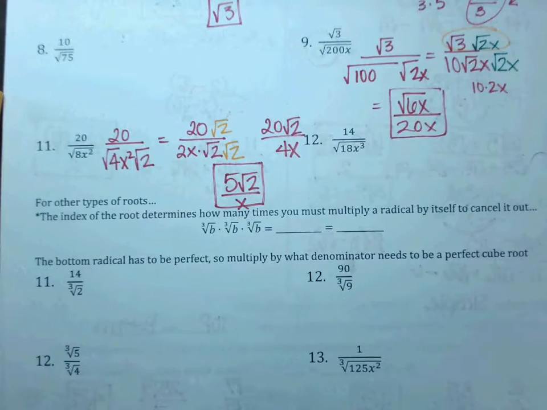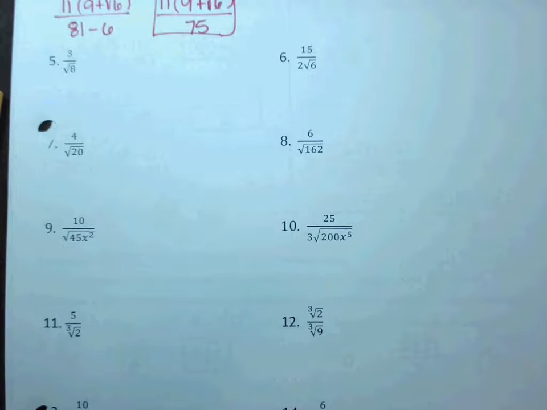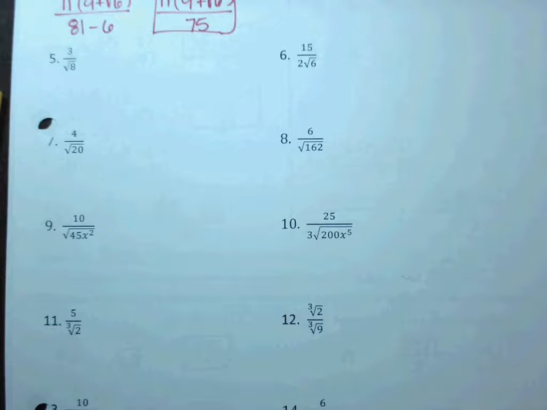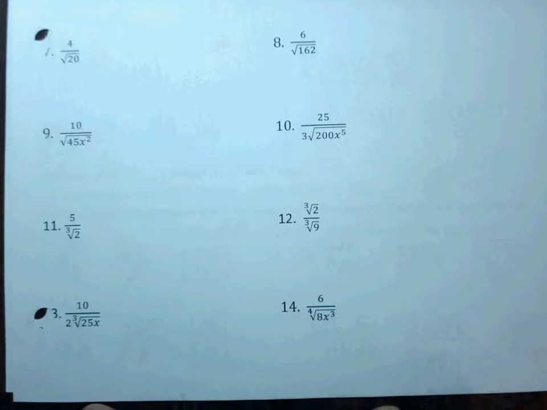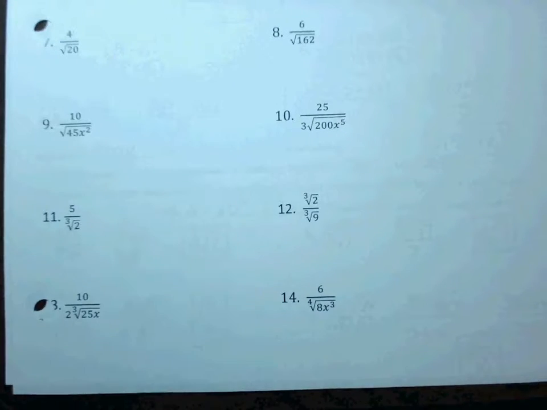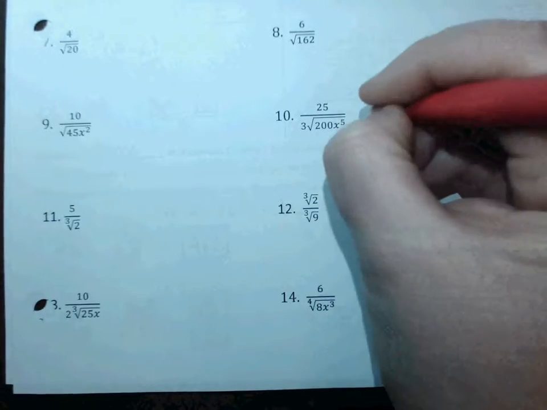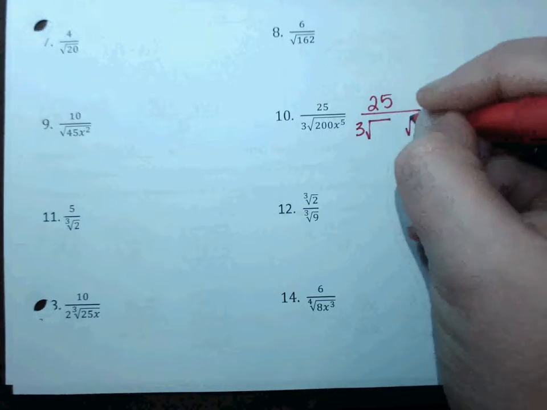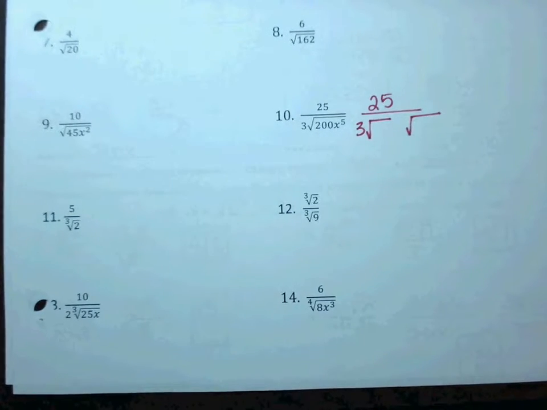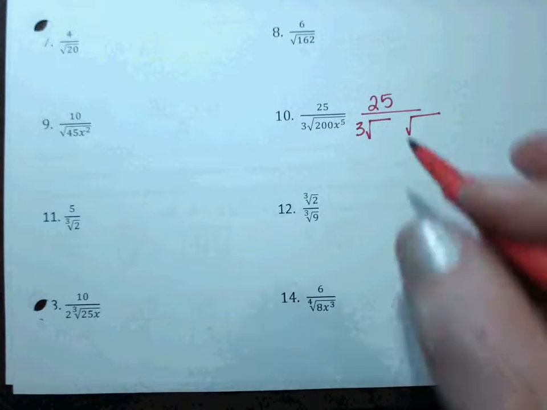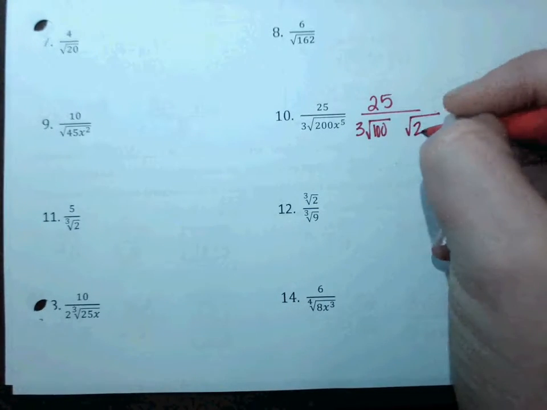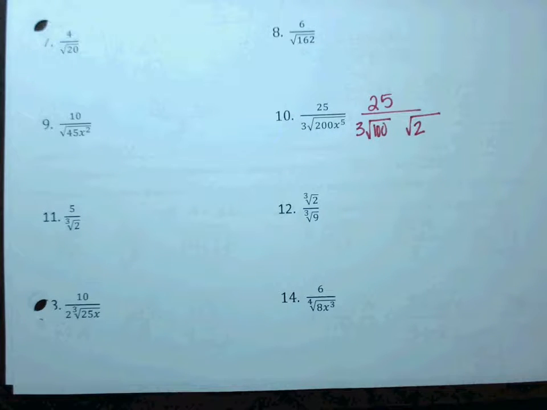Okay, look at your homework. We're going to do one with the leftovers. We're going to do number 10. Okay? So separate the bottom of that for me. So 200. We actually already did that number. How can that split up? 100 times 2. Now what about my x's if I have 5? How many can I bring forward? 4. Where does the extra one have to go? Leftovers.